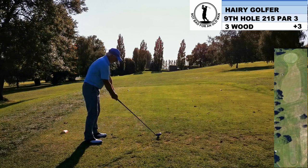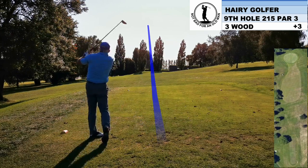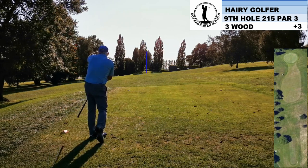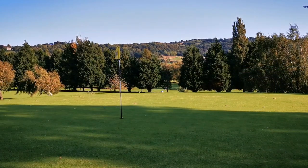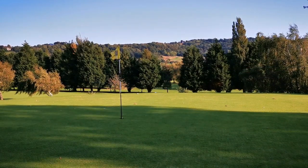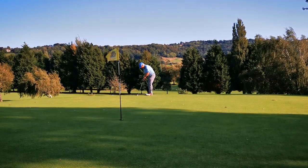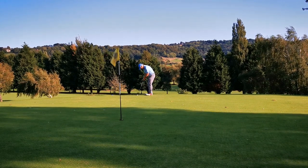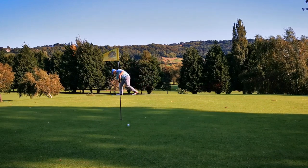Well, after yesterday, I am trying the 3-wood. Need a bit more firepower, but I've just dragged this a tiny bit left. And that's down the bank where you don't want to be. And I've only just got it up. That was so poor. I was hoping to make a par on this hole today. Yep, another bogey.